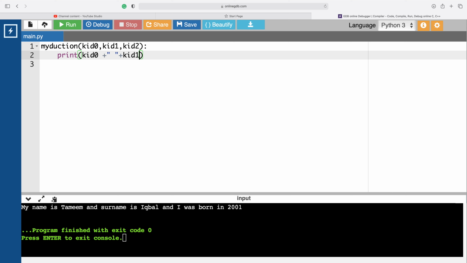Then kid 1, I'm going to add a space, and then kid 2.